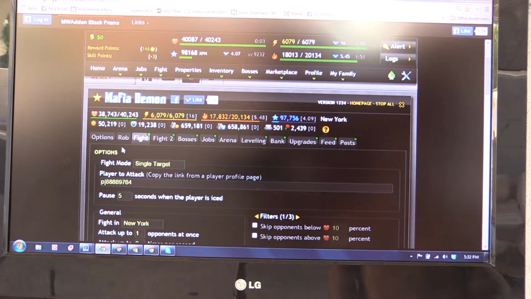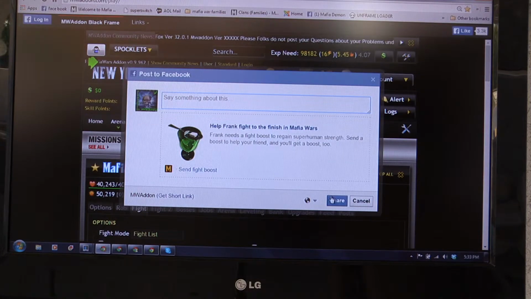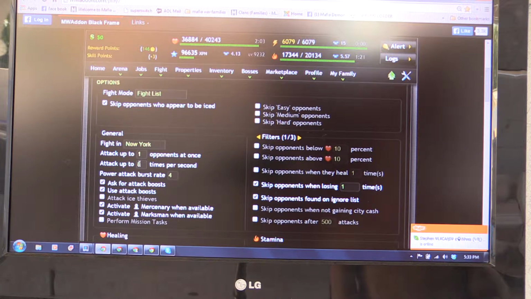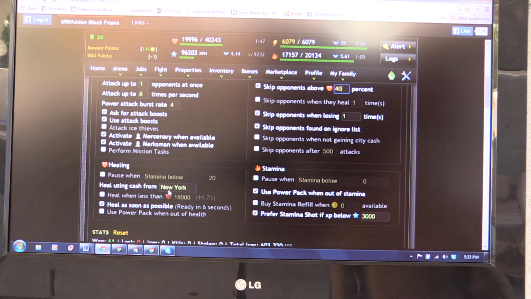We'll hit our fight tab, and you'll see right here fight mode. If you click the drop down arrow, basically if you want to fight on fight list, you click fight list. Fight list is basically in settings. I would put attack up to 2 people, and I'd put 4 times per second and burst rate 4, and over here I would put skip opponents 40%. So basically after 40%, that's where I'm going to start hitting people.